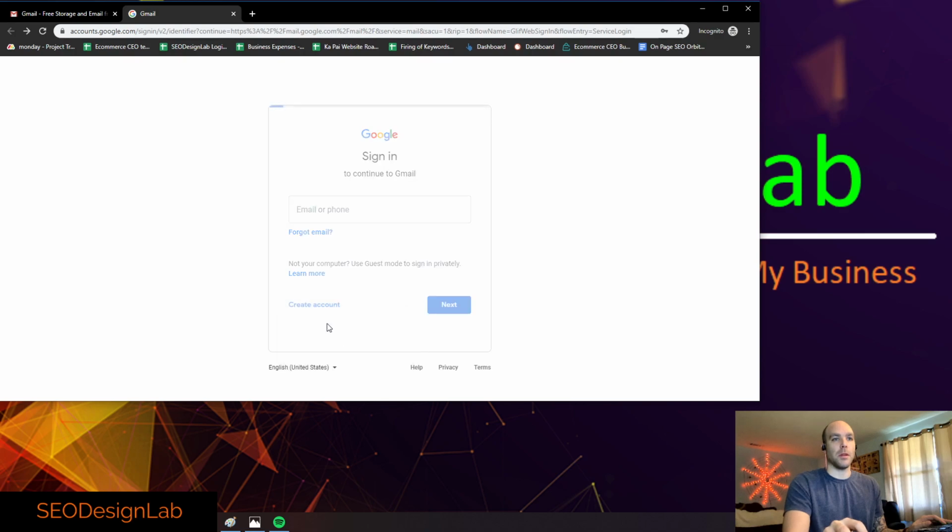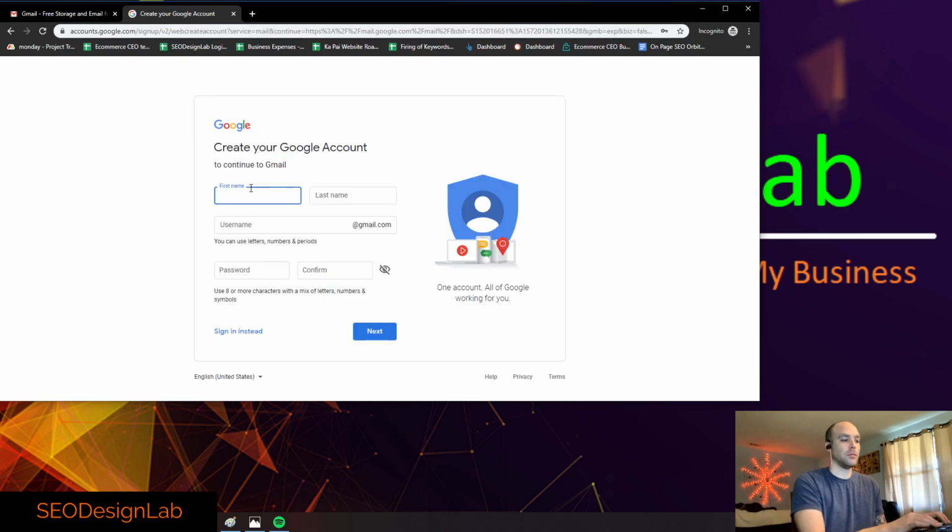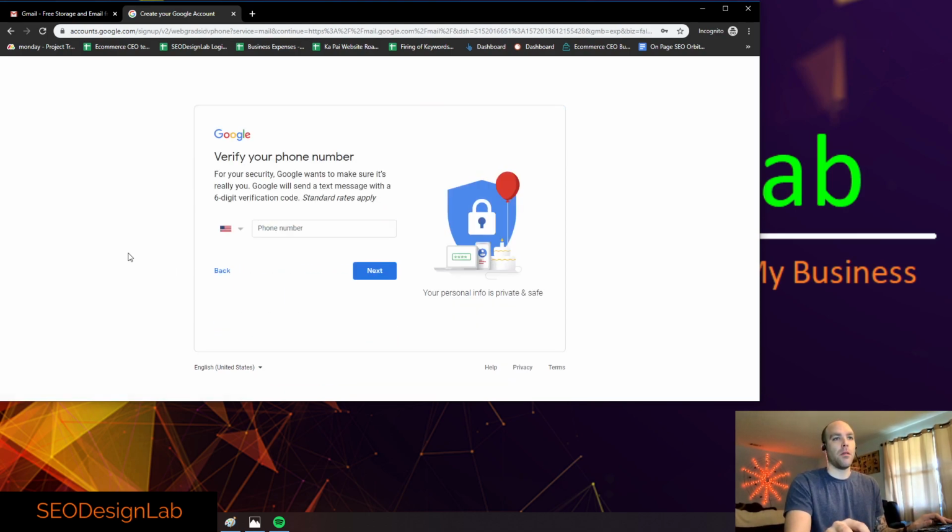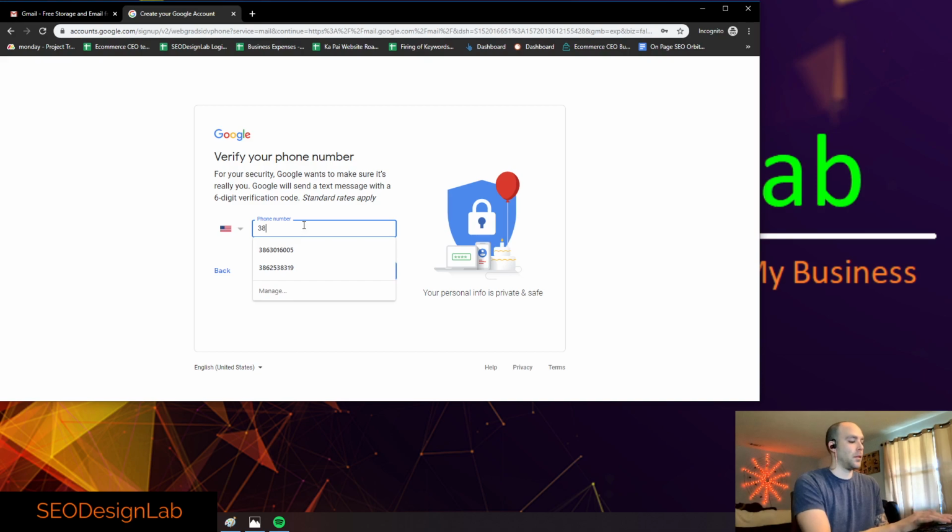Let's try this for myself. Typically, when you create these accounts, you can do it without entering a number. But apparently this won't work for me.